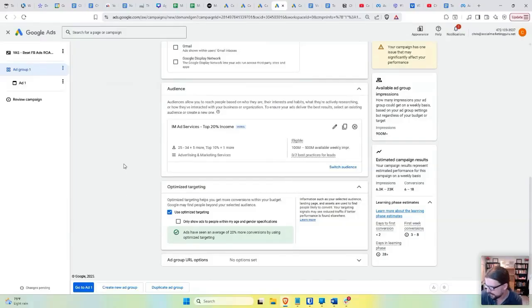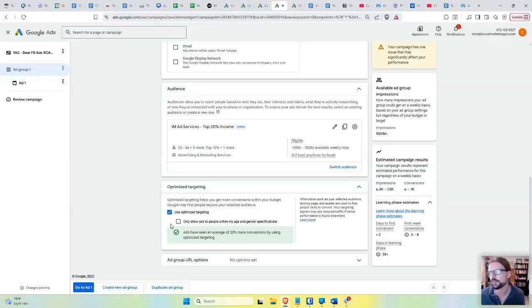And again, this is really, really relevant to the household income part. So if I just told it, I only want to show to the top 10 and 20% or top 20% of income earners, and then I leave this checked, it's going to show all my ad spend to the bottom 50%. Because it's figured out that, hey, I can just ignore this and I can get a lower lead cost.